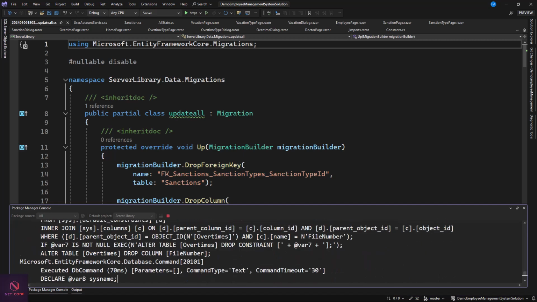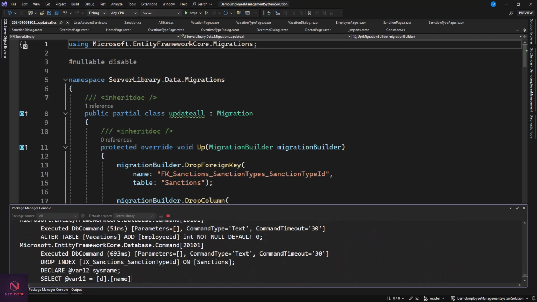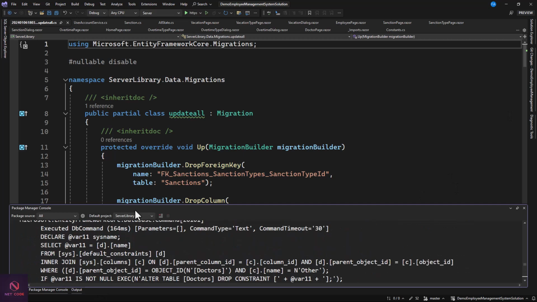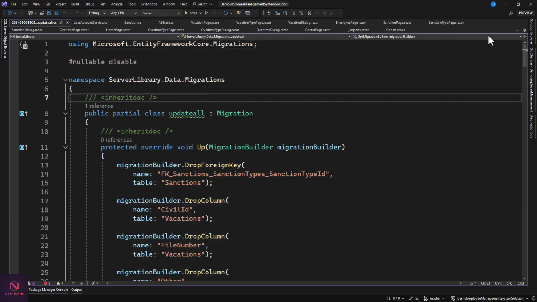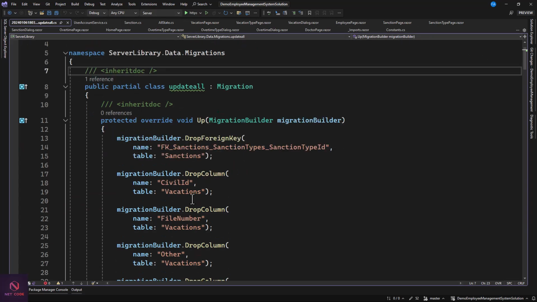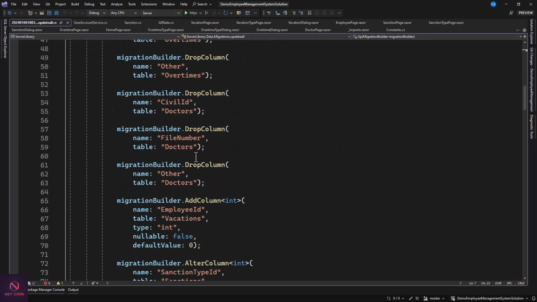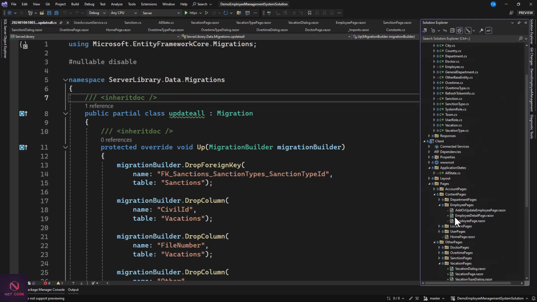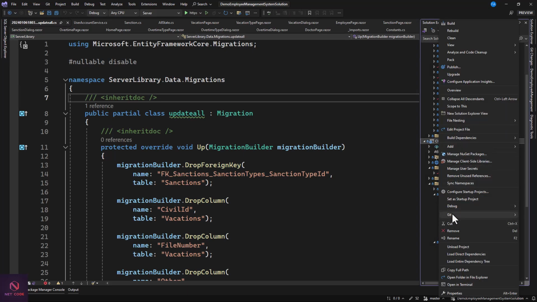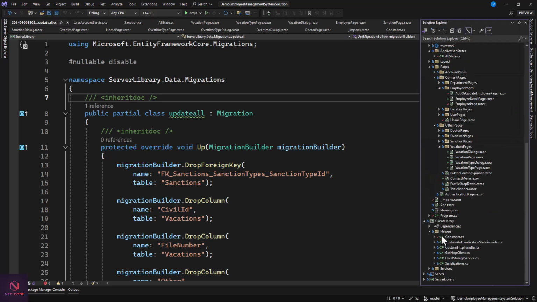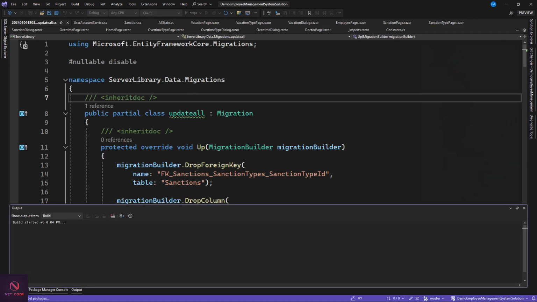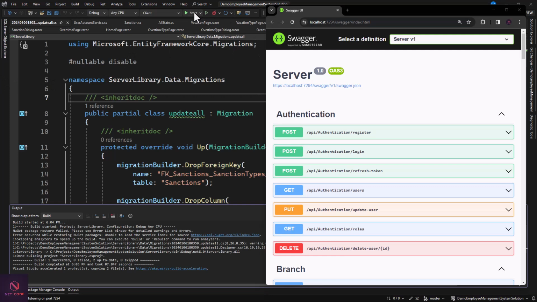Okay, so this is still running. Now let's wait and see. Okay, so this is done. All the changes have been made. And now let's try to check it up. We have server ID over time. Okay, all removed. Yeah, that's fine. So let's now run the server. So we set the client to the startup projects. Let's run the server here. Then we run the client. So let's run the client.